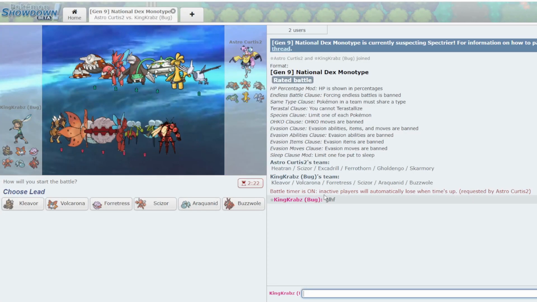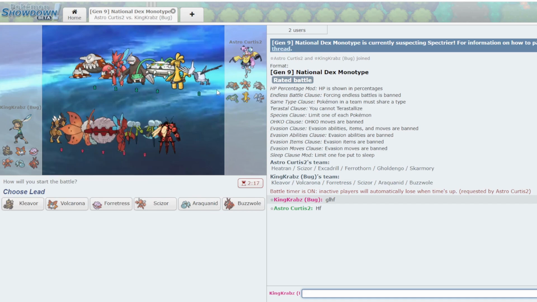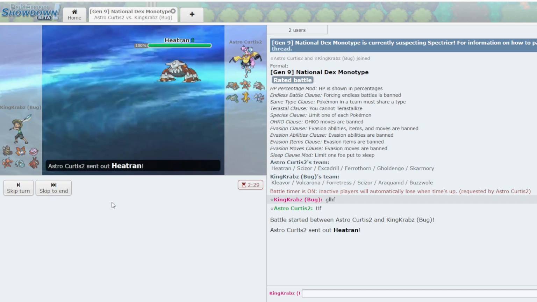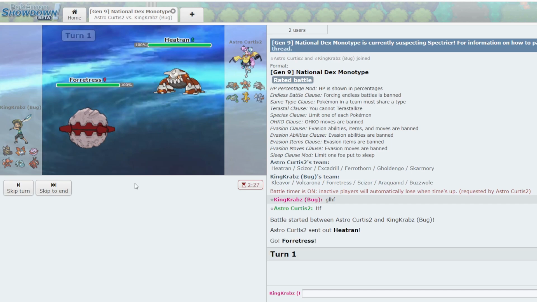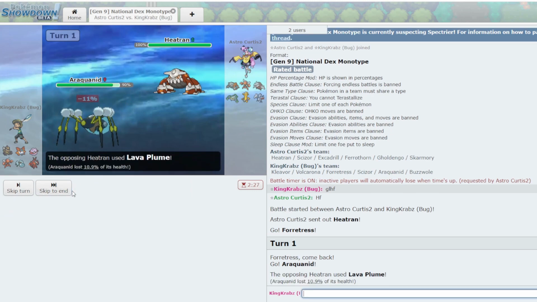Alright, here we go again against Steel. We learned last time that Buzzwole is a massive, massive threat in this matchup. Actually, so is Volcarona. Especially if I can get rid of Heatran, they just, I think, lose. We'll open up with my Fortress. They open up with their Heatran. Okay, is this like Eruption? Lava Plume does nothing.